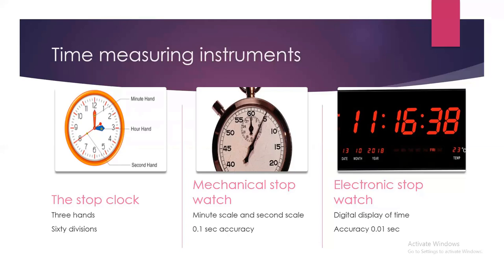The next is the mechanical stopwatch. In a mechanical stopwatch, you can see there are two scales — one is the minute scale and the other is the second scale. The smaller circle in the picture indicates the minute scale, while the larger circle is for the second scale. We can use these two watches for measuring small intervals of time. Their accuracy is 1 second and 0.1 second respectively — the stop clock measures to 1 second and the mechanical stopwatch measures to 0.1 second.